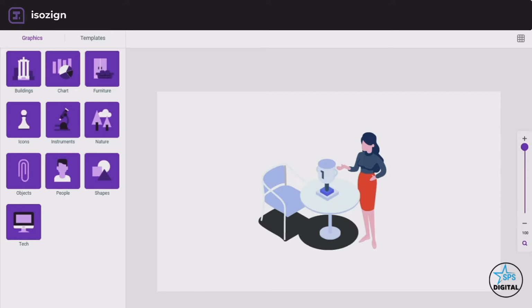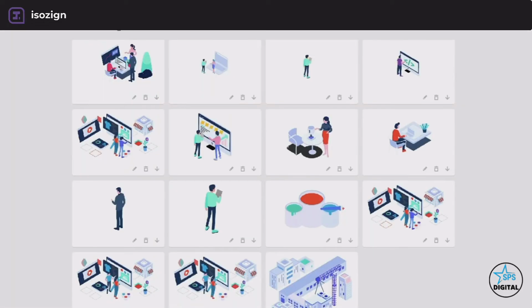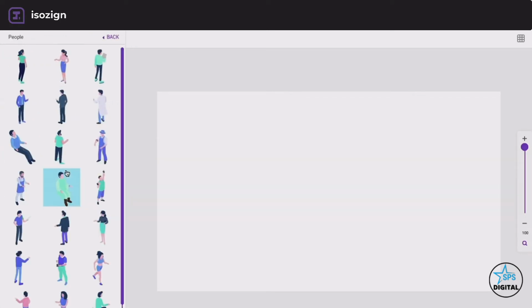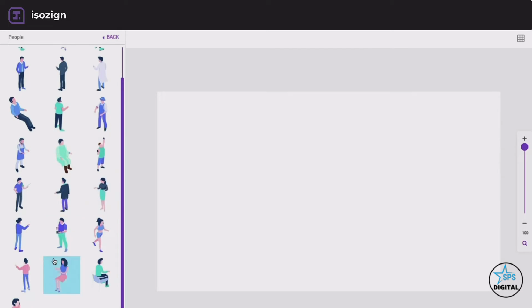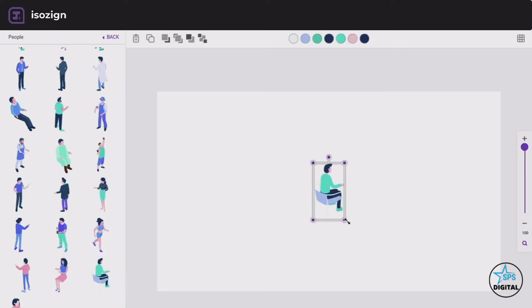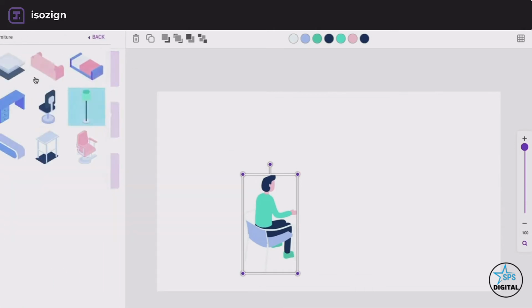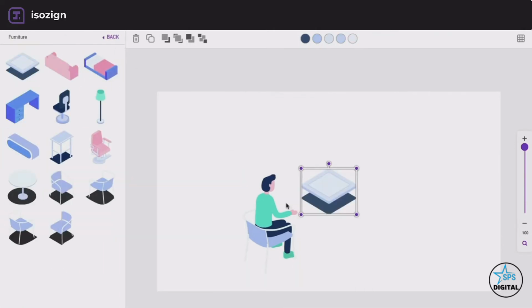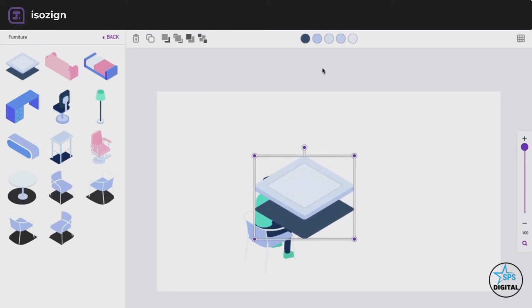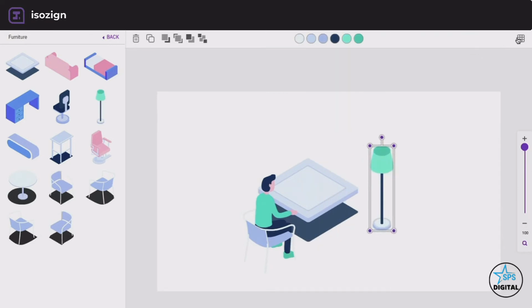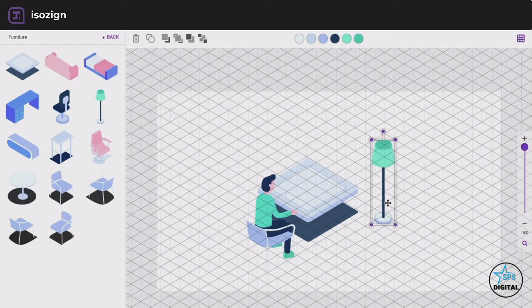Okay, and now the second software part of IsoSuite is IsoSign. IsoSign is an isometric graphics creator, and it's actually the only isometric graphics creator on the market. There's no other easy way to create isometric graphics besides IsoSign, and besides doing custom designs in Illustrator and so on. With IsoSign, you can create your own isometric scenes from a library of hundreds of assets.